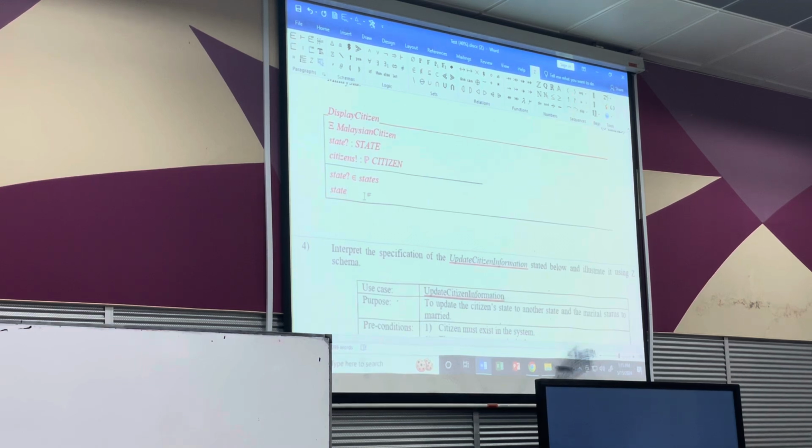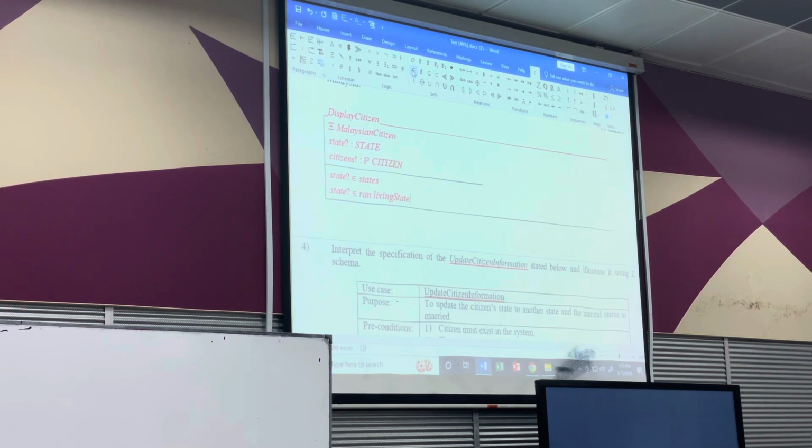If you want to do another checking, is a member of rent living state. But this is not important. You can put it, you don't want to put also can. Because sometimes there are students who did not do this, but if you do this, you still get marks. But if you don't know which one, you just bring it easier.